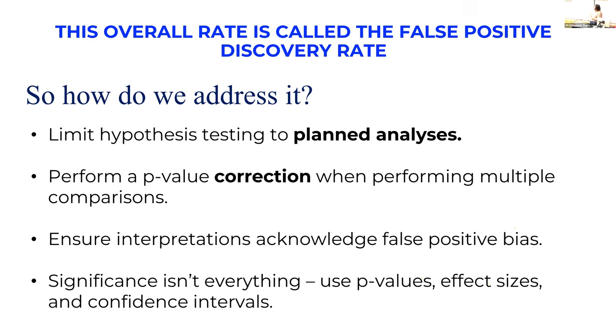And I think the other thing that's important here is that significance isn't everything. We should use multiple statistics to describe our results. We should use effect sizes. We should use p-values in and of themselves. You know, what is really the difference between a p-value of 0.051 and a p-value of 0.049? If I just talk about significance, I would say that those two results are very, very different. But if I actually give the p-value, you can say, oh, there isn't actually much difference between those two things. It's only a couple of points in it.